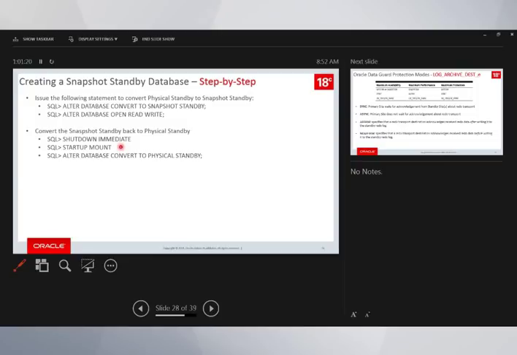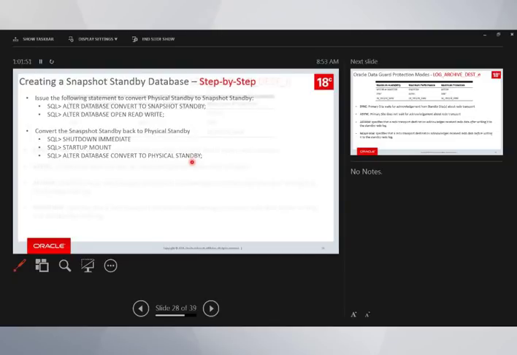For that, we shut down the snapshot standby, mount it, run ALTER DATABASE CONVERT TO PHYSICAL STANDBY, and then enable the recovery, I mean the managed recovery process. It will then discard all the changes that were done, and start receiving the redo stream from the primary and apply it onto the snapshot standby database.